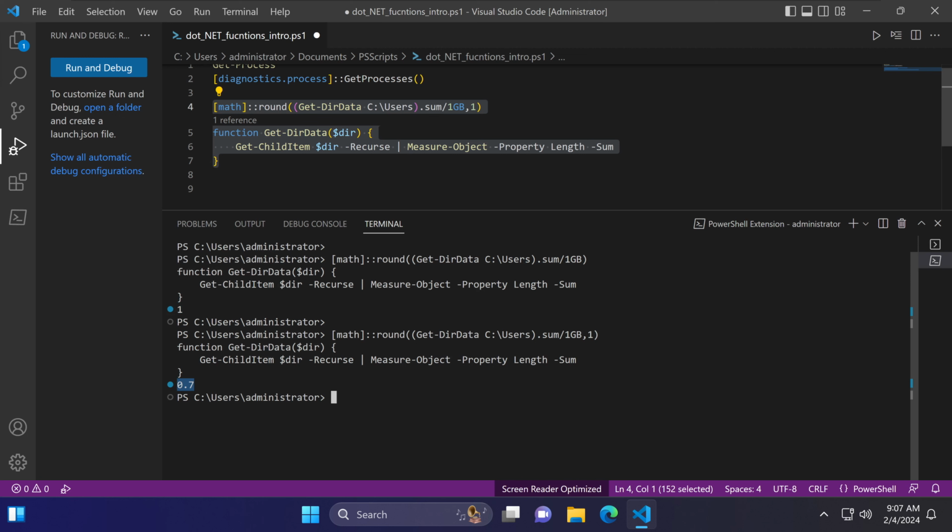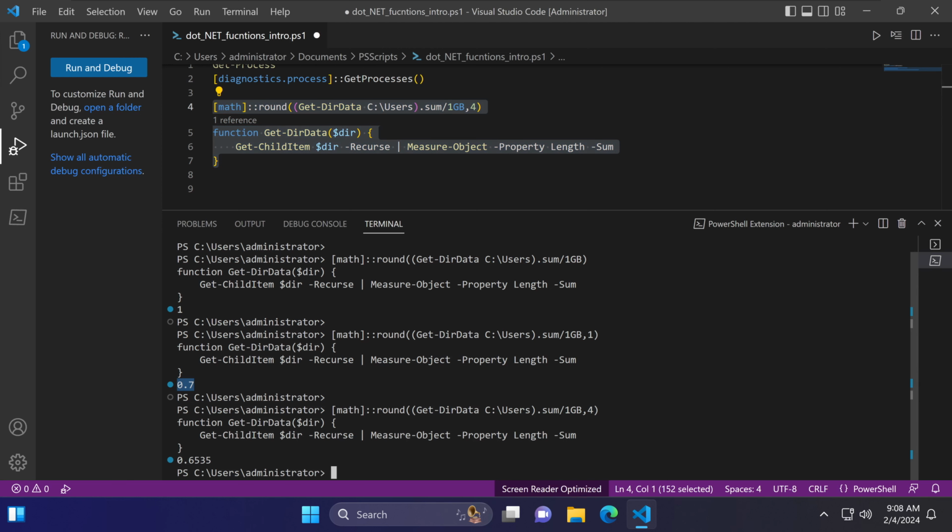If you want 4 decimal places or 3 decimal places, I can put whatever, like 4 decimal places. If I run that, it rounded to 1, 2, 3, and the 4th decimal place gets rounded, and that's the cutoff. You can have 6 decimal places, as long as there are numbers contained within them, it'll just type that out. Note that the trailing zeros in decimals will be dropped anyway. That is another thing you need to keep in mind when you're doing this.